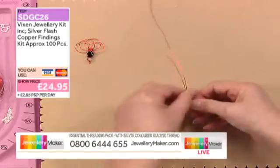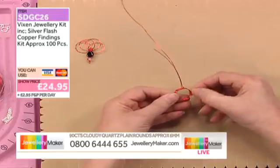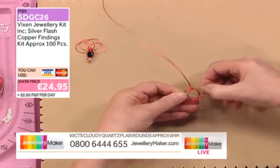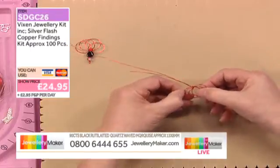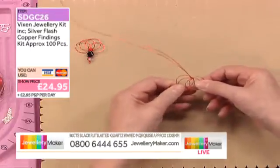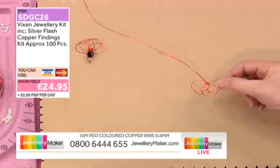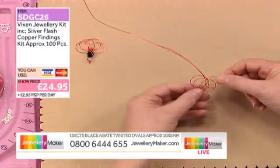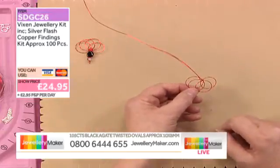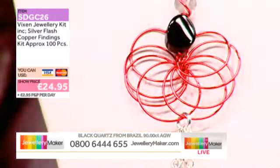You've got that shape. And then it's just a matter of teasing out the circles. So it's a really, really easy technique. So if you just ease those out one at a time. There you go. So that's basically it. So it's a really easy, simple technique. I actually only went around 4 times. I missed a circle, so that's 4. But if you do 5, you've got one at the bottom.